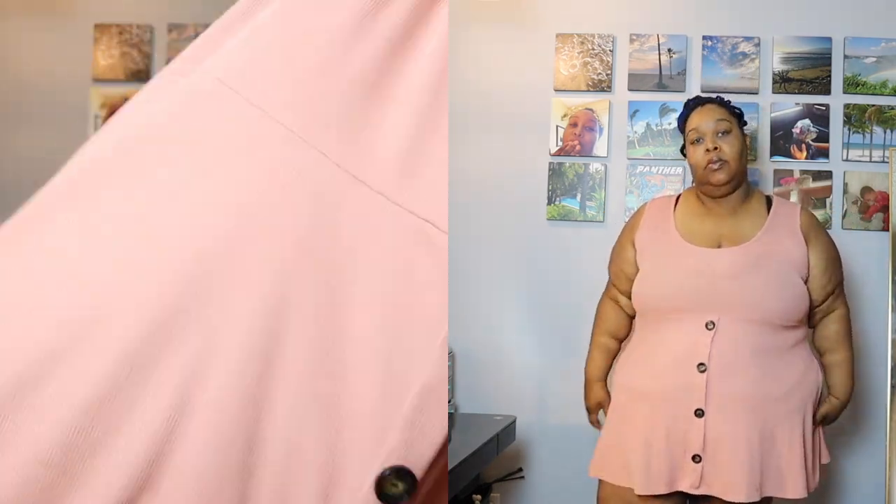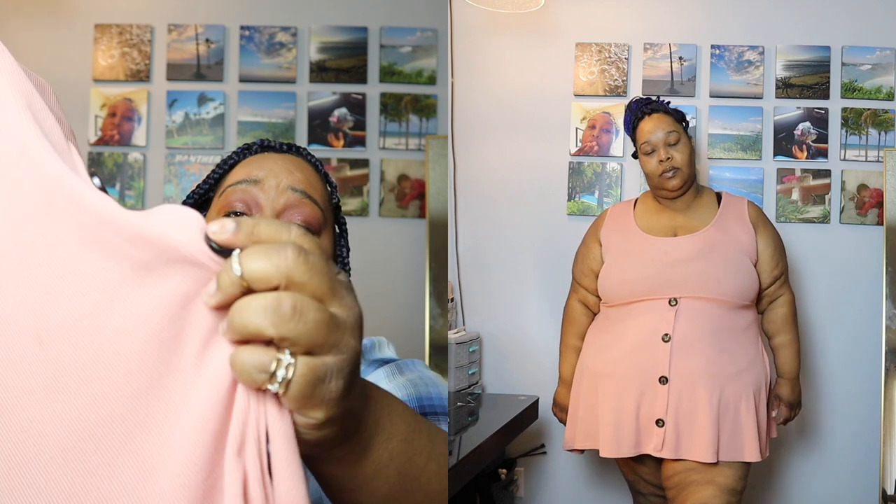I actually did not purchase this next item in this particular haul — the reason I included it is because it is still available and it's really cute. The material is actually pretty sturdy considering it comes from Boohoo and it's a lower price point. These buttons are faux — they don't actually unbutton, but they're on there really secure. It's really short. I'm 5'4", so imagine anybody taller than me is going to find it almost too short to wear as a dress. I typically wear it around the house — chilling, straightening up — it's very comfortable for that. It is borderline almost too short on me, but I wanted to show you guys because it is still available and it is really cute and flattering.